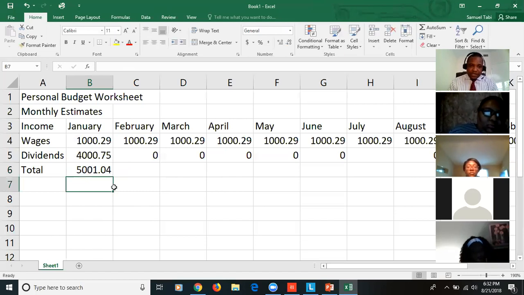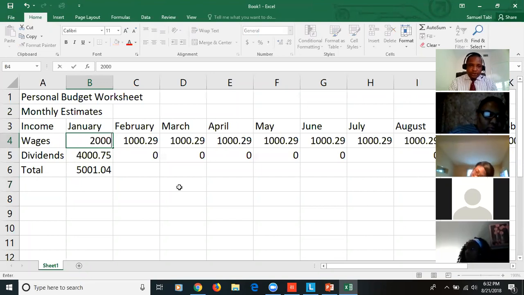But the advantage with this method is that if we were to change the income, say to 2000.29, now watch what happens to this total once I hit enter. It is going to be recalculated to reflect the change.